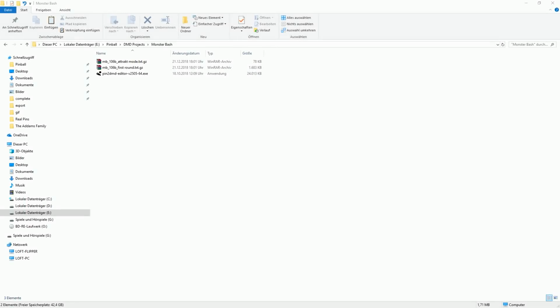I got some requests from the pinball community to do this because of my DMD works on the Medieval Madness, the Totem and the Addams Family table. So now I want to show you how I use this editor, and I have to mention that I am not a part of the developer team, I'm only a user of this editor software. So all credits for the software go to Steve and his team.